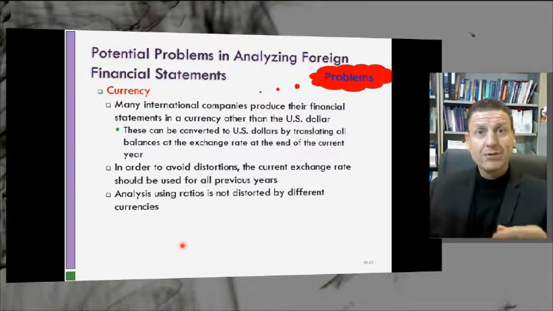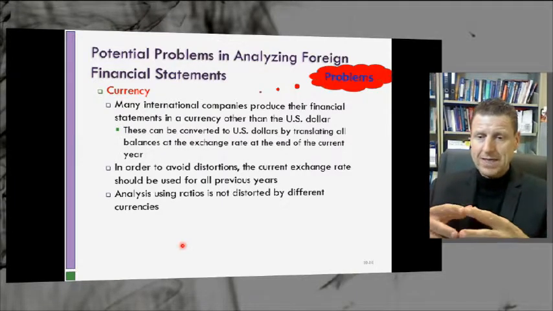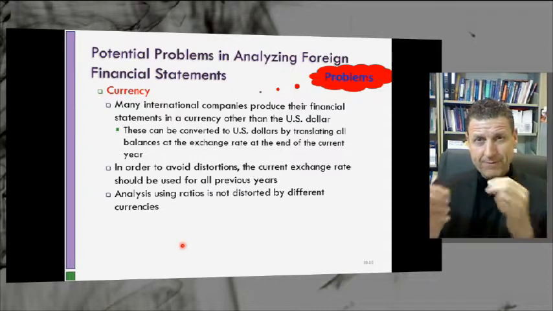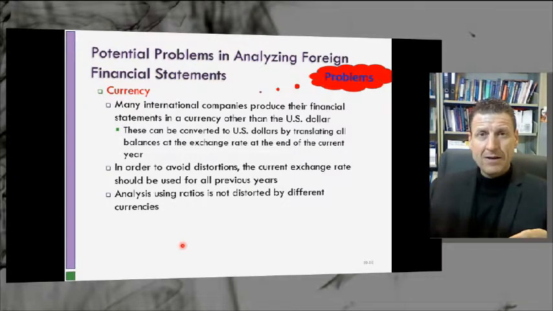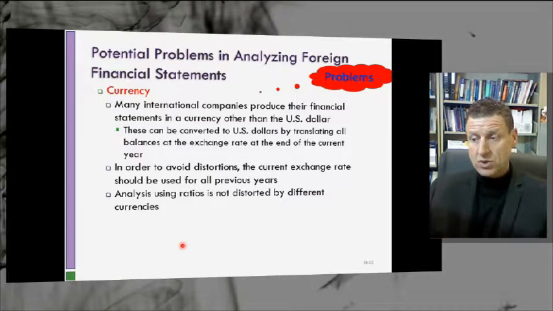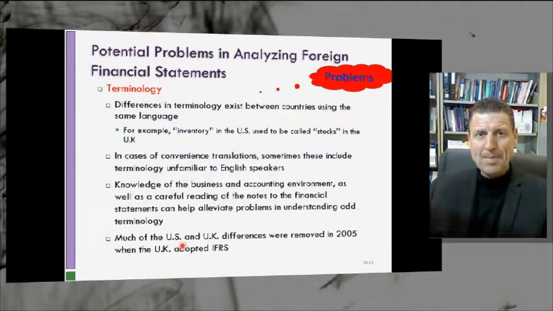Okay, well, we've done with currency in chapter 7. In chapter 8, we looked at different methods of translating with currency. The good news is that most currencies around the world, of the countries that you want to do business with, are tradable, freely tradable, most currencies, and there is a market for most currencies. So you can get free information. You can get the information on the most updated rates of currencies in the market. So that is not as big a problem as language, or not as big a problem as getting access to data in other countries. But it is a problem, and we did address that in chapter 7 and chapter 8 of the Doupnik and Perera textbook. Yes. What about terminology?